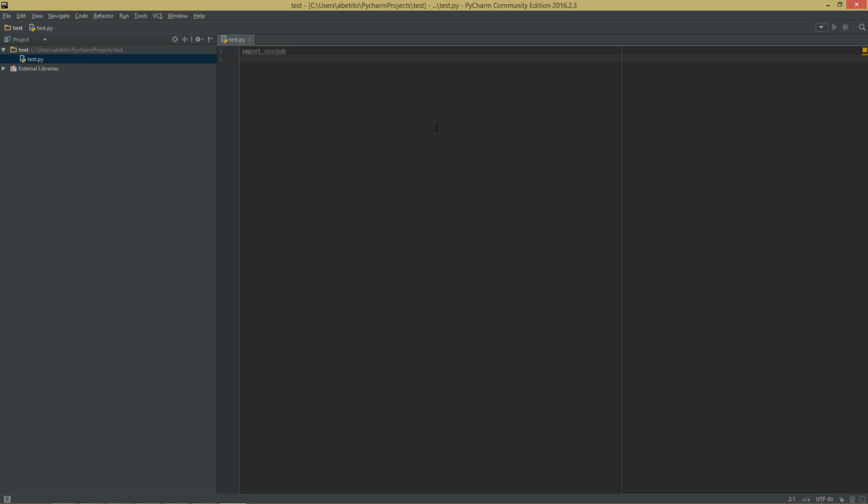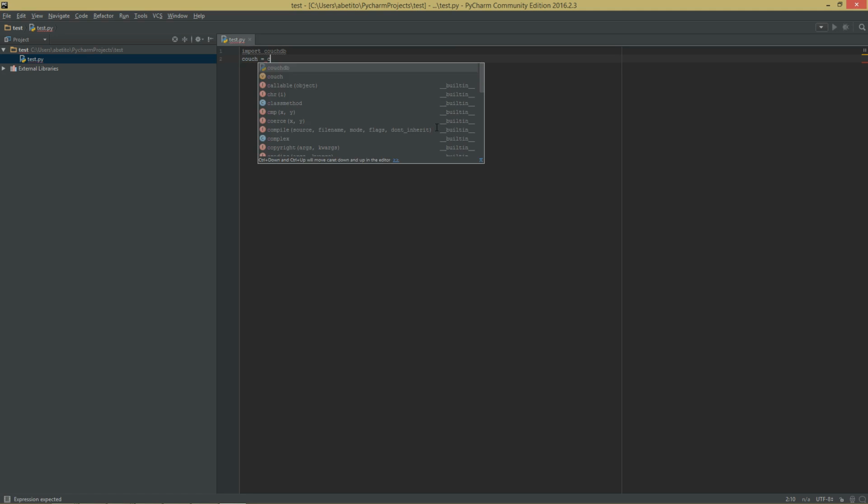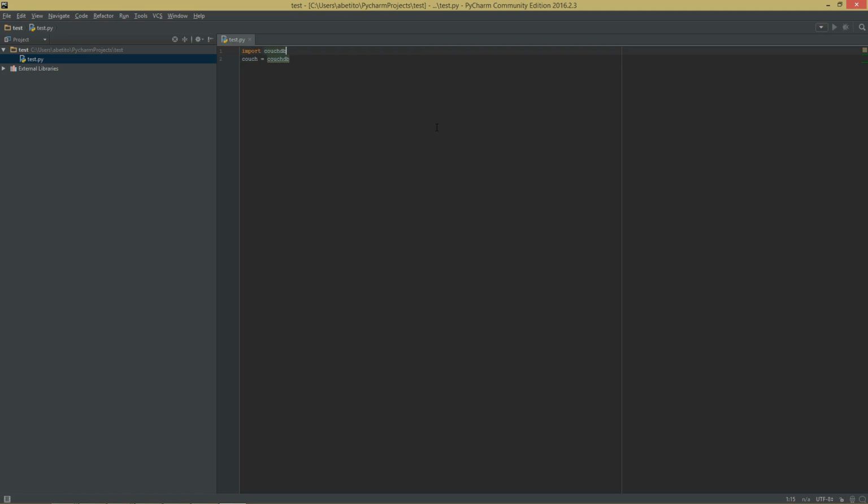Now we need to connect to the server. I've showed you that I'm running the CouchDB database on the localhost, and so let's see how we use it on the localhost and how we use it on a remote one. I'm creating a new instance. I'm calling it couch equals couchdb, that's the package that we've imported over here, dot Server, and in here I'm gonna give the server address.